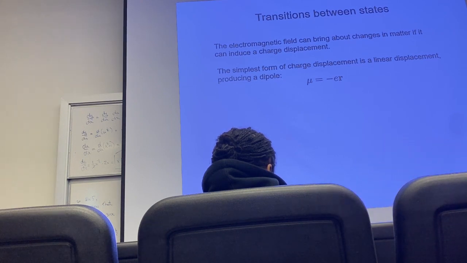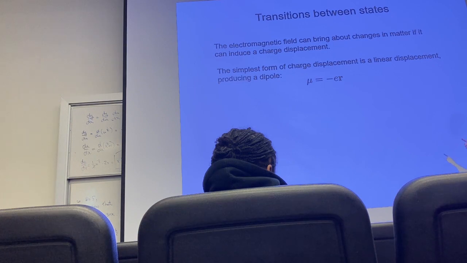That's not a fixed position in quantum mechanics, it's kind of like a probability, but that's okay. And now the electric field comes along and moves it by a certain distance, r. And the more the electric field moves it to one side, the more of a dipole moment you create. Okay, that makes sense. If I move the electron away from the nucleus, then I get charge separation, and there's a dipole moment between them. That's just how it is.